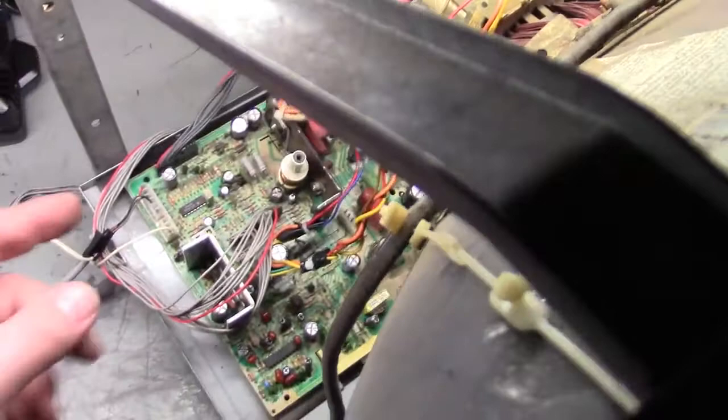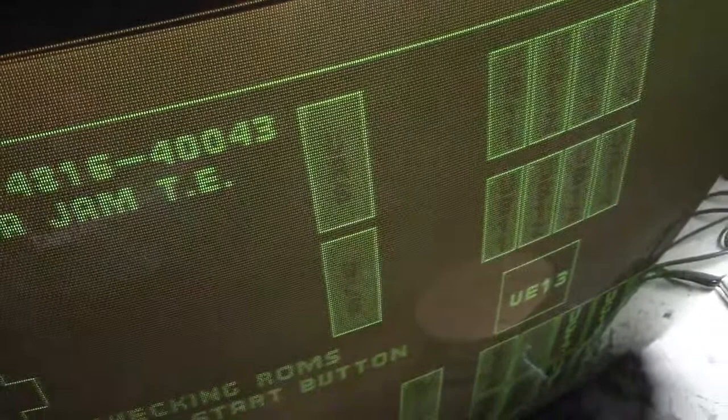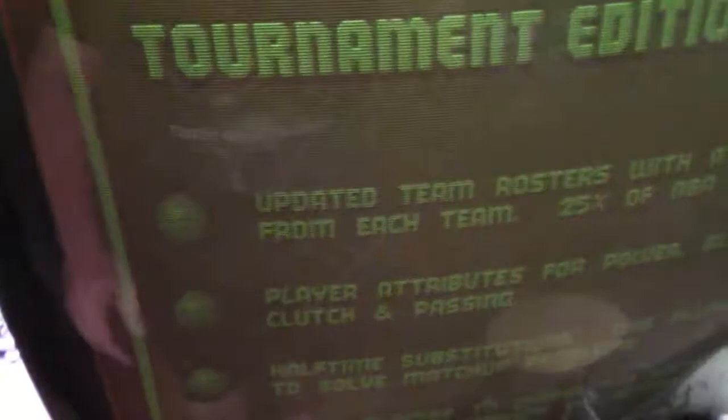Okay, so let me show you what it's doing here. All right, came on. And let's wait for an image. If we get one, any day now. Okay, so there's our brightness, and as you can see, I have to turn it way overdriven. Right about there is where it should be, but I have to turn it up just to get the image, and you can see that there's no colors. It's just black and white. If I turn my contrast pot all the way down, all the way up, all the way down, it does absolutely nothing. And you can see it's just basically black and white.